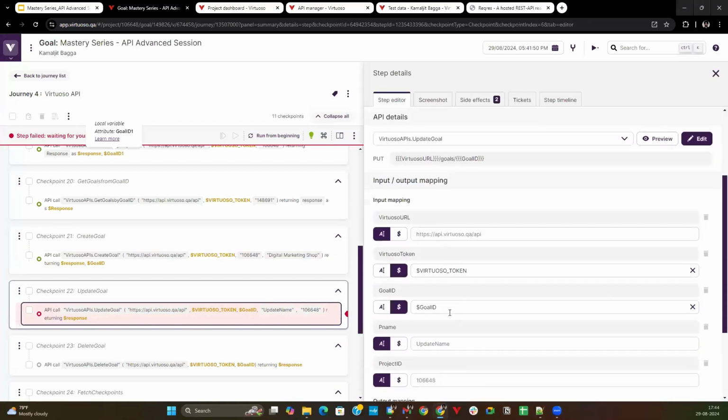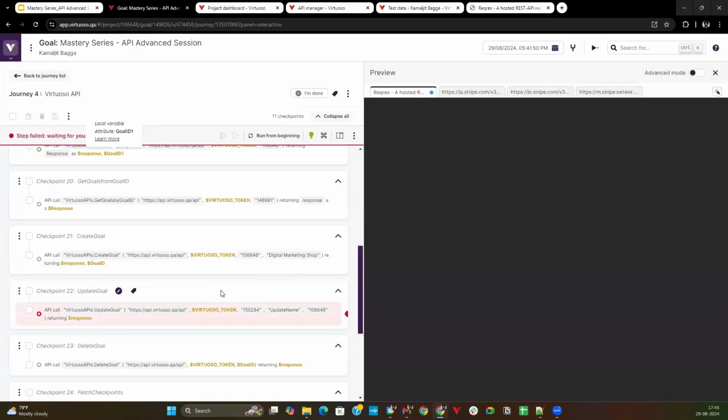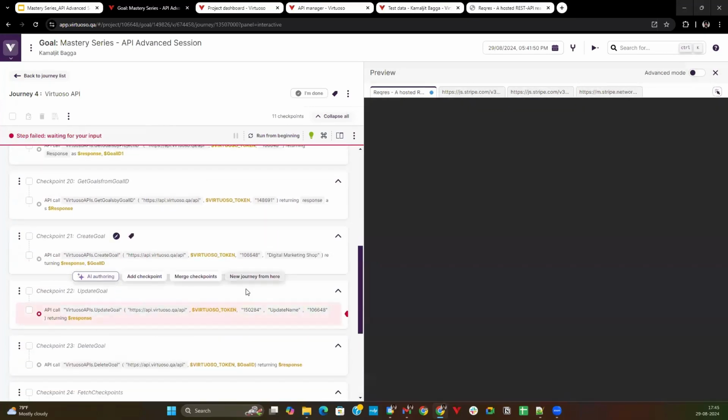So let me go to the step editor, and all I'm going to do is put in this goal ID right here, and try to run it from here. Okay, I think it ran from the start, but that should be okay.